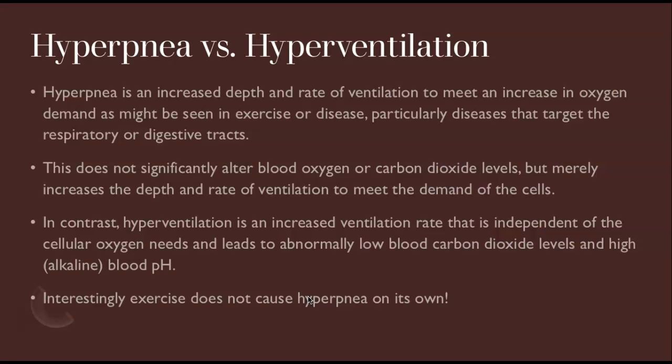So first, there's two types of breathing: hyperpnea and hyperventilation. From the outside they might look sort of similar, but the physiological effects are different. The first is hyperpnea, and this is the increased depth and rate of ventilation that you'll see people doing when they are exercising, or they might have some sort of disease, but it's increasing that rate of breathing to meet an increased oxygen demand. Okay, and that's important. That really is what makes it stick out from hyperventilation.